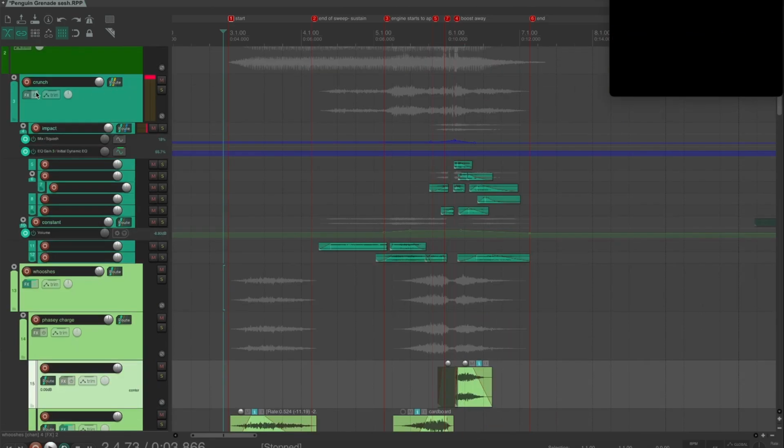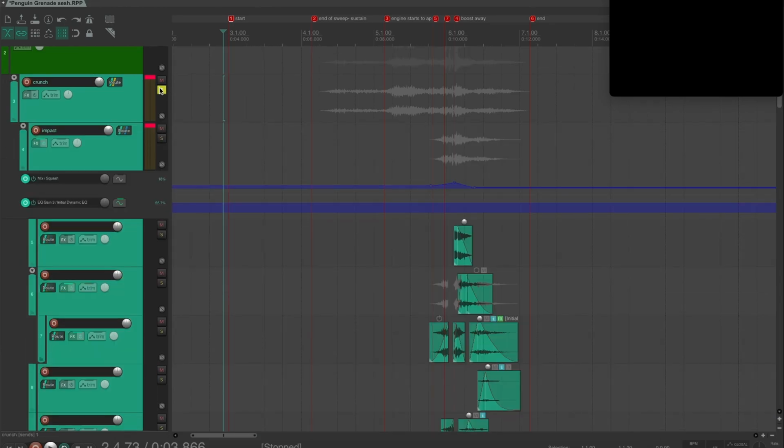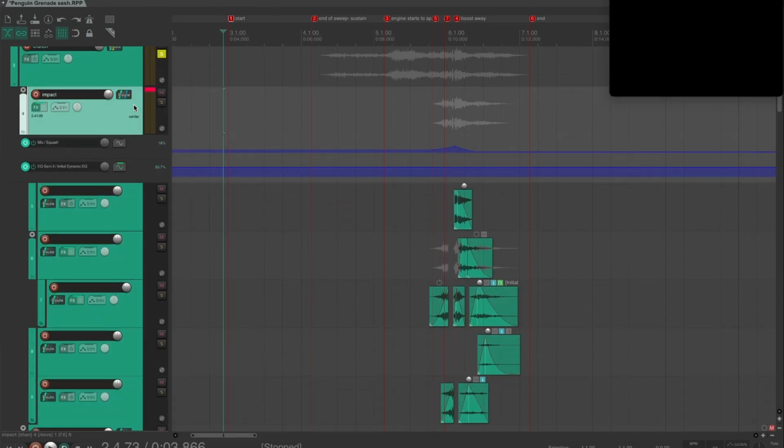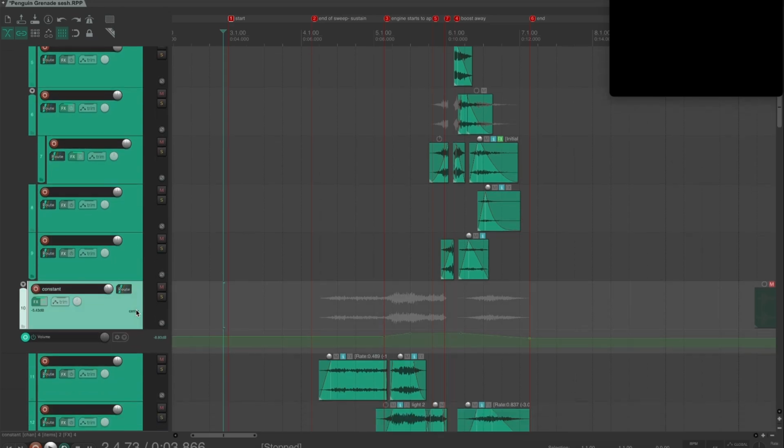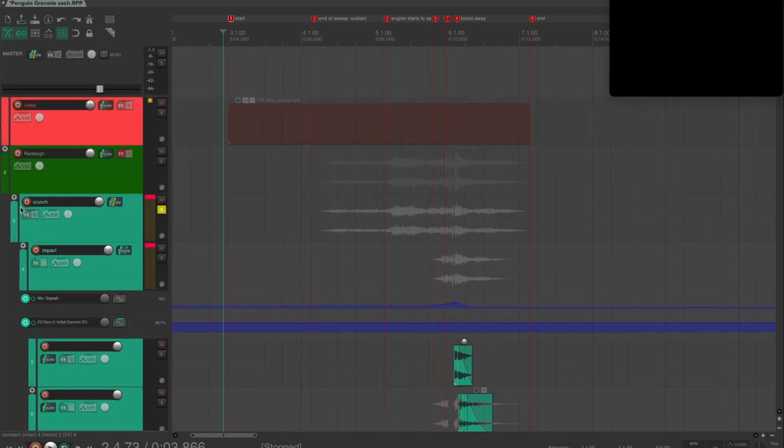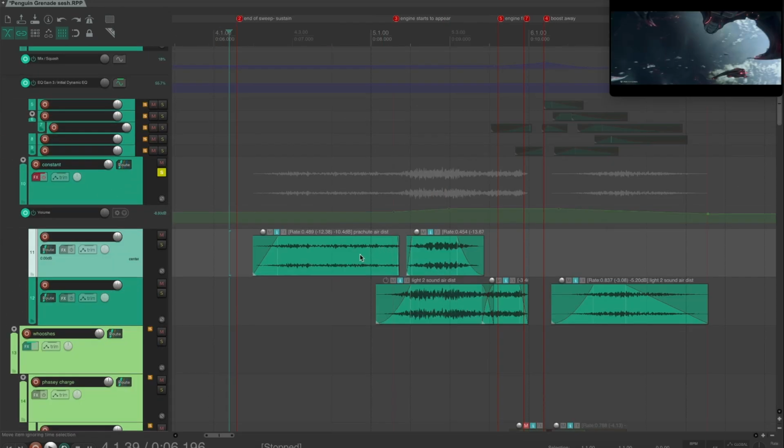Now onto the final section, which is the crunches, which is separated into these two subfolders, which is the constant and the impact. I'll go over the constant one first. These are just some bits of the source that I showed you earlier that have been arranged, pitched around to sound good. This is meant to be just the basic engine as you normally hear it.